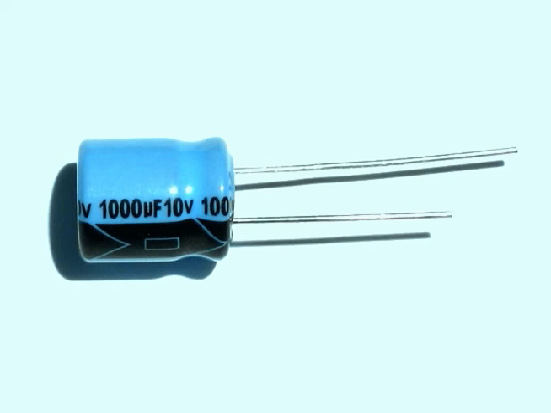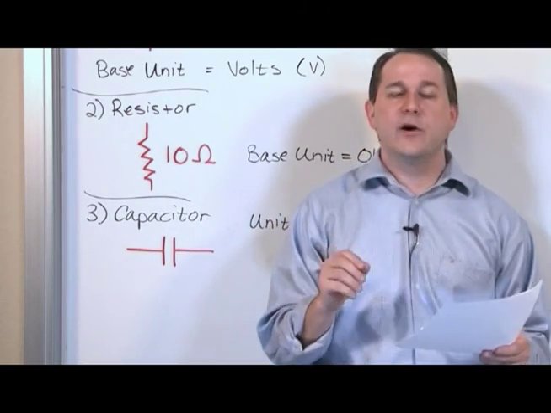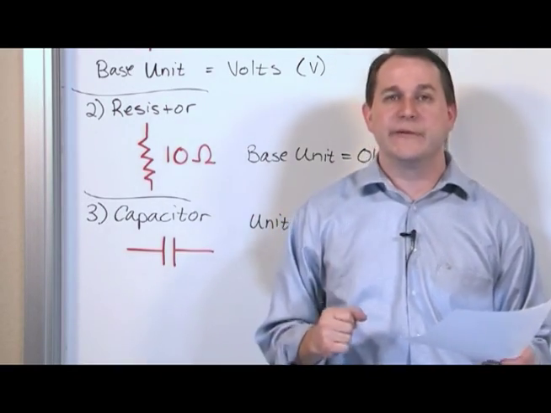A physically large capacitor would be able to basically store more charge. A physically small capacitor, which might be inside of your computer, may be more delicate, may not be able to charge as much, but that's okay. You may not need to charge that much for your application there in the computer. There's a lot more uses for a capacitor than flash bulbs, but that's the basic idea. Very common circuit component.